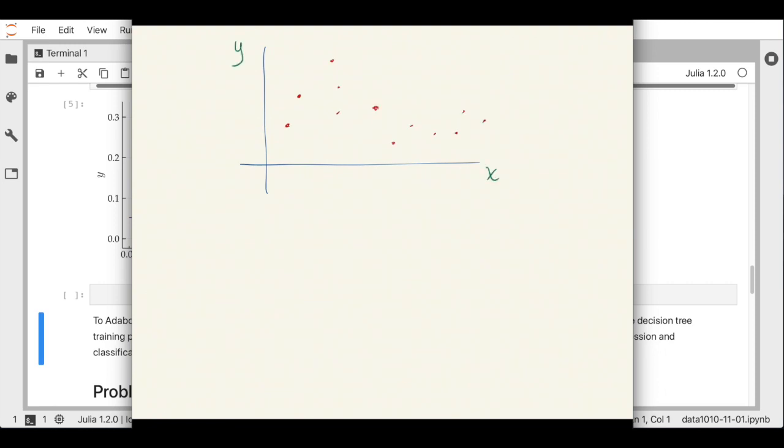So the way decision tree regression works is that we consider a split, let's say, at this particular x value. And then we look at the function which is piecewise constant with a break right there, which has minimum mean squared error. So it's going to resolve to the mean of the points to the left on the left side and the mean of the points to the right on the right side. And when I say mean, I'm talking about the mean of the response values. And then we consider just adjusting this threshold and asking, where do we get a minimum mean squared error?